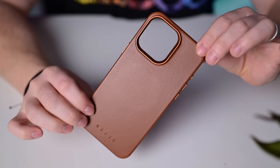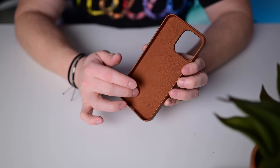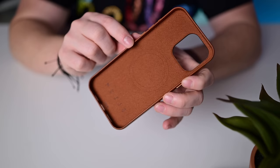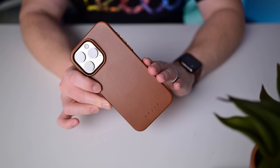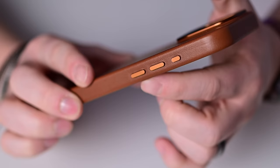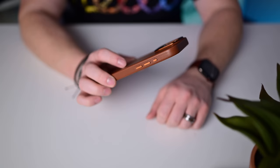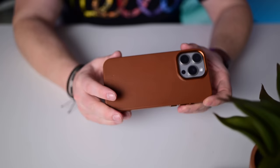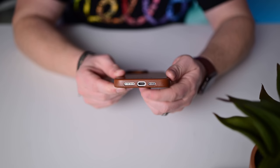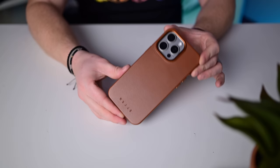Three cases from Mujo. The favorite is the dark tan full leather case. It has Japanese microfiber lining inside, and like a few others it does a full leather wrap that comes down the inside of the case — something only a few companies including Apple could pull off. It fits the iPhone like a glove. Physical buttons on the side including for the action button, anodized to color match with dark tan brown buttons. Metal ring around the camera bump, also anodized to match. The port on the bottom is a little small for some cables.